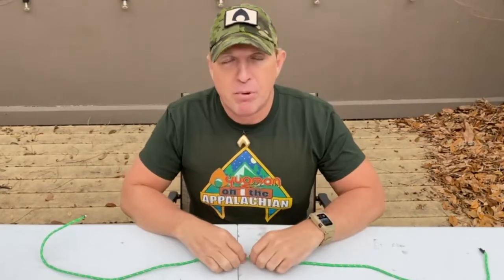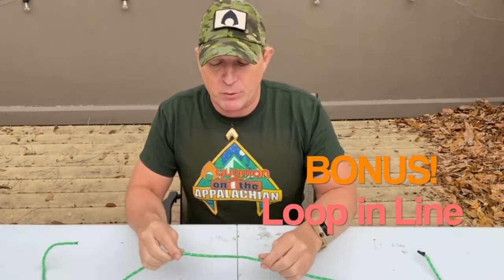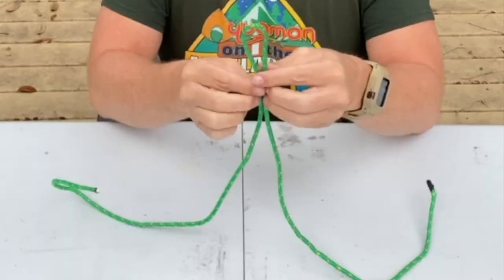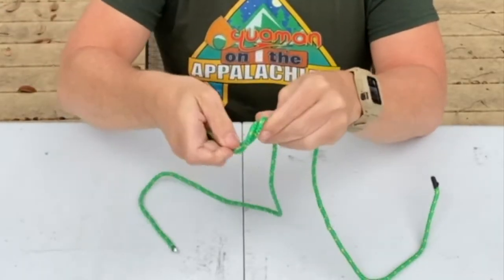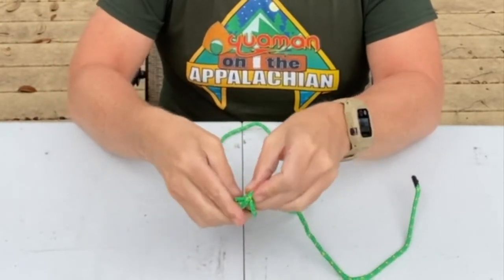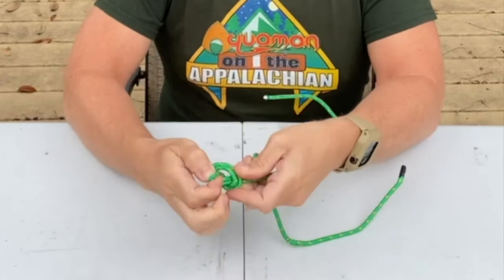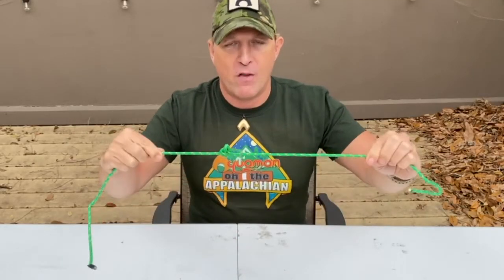As the bonus, I'm going to show you how to put a loop in a line. It's a very simple technique. So what you'll do is make a loop. Then you're going to make an overhand and simply push the loop up through that simple overhand knot. Now you have a loop on the line.